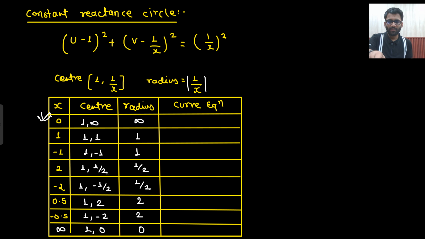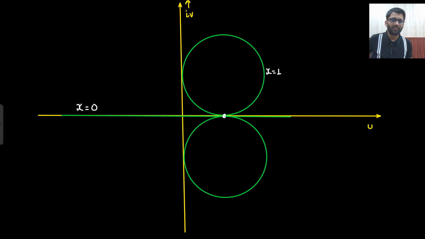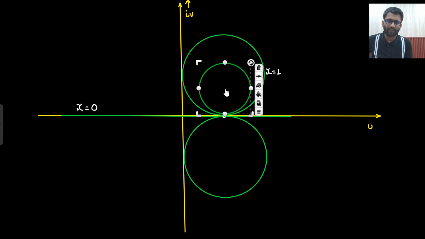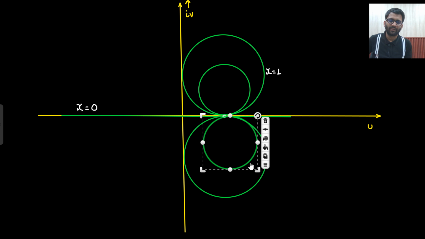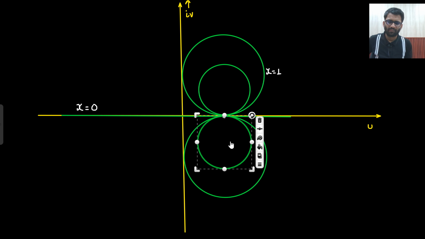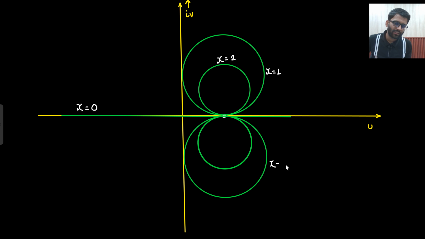Center is at 1 comma 1 by 2 and radius is 1 by 2. So this was your 1 comma 1, right? Where will your 1 comma 1 by 2 be? Somewhere here. And here you need to go 1 by 2, 1 by 2, 1 by 2 and 1 by 2, right? So how will you make the circle? This will be made somewhat like this. And similarly downward, this will be made somewhat like this. So this is coming for x equals to 2, this came for x equals to minus 1, this is coming for x equals to minus 2.